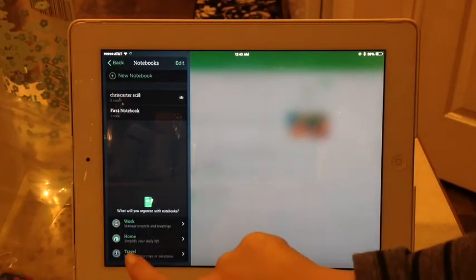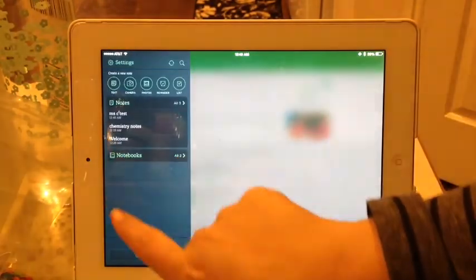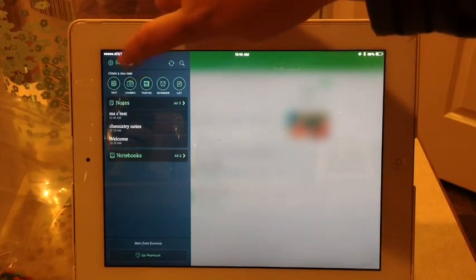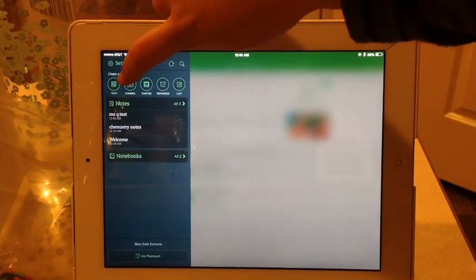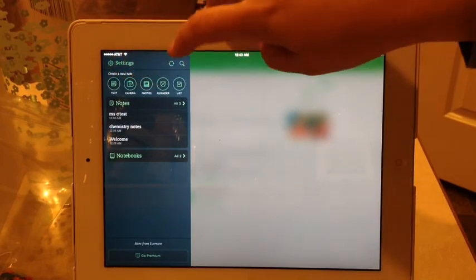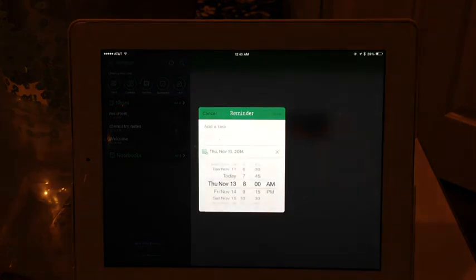What are some other neat things that they've started doing? With camera and photos, these are both things that you can add to the notes. Reminders, if you have a test coming up. So we're going to say I haven't added a task.